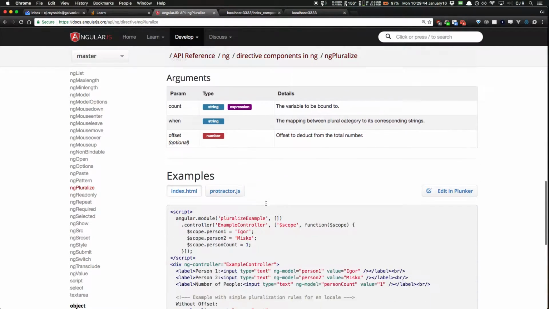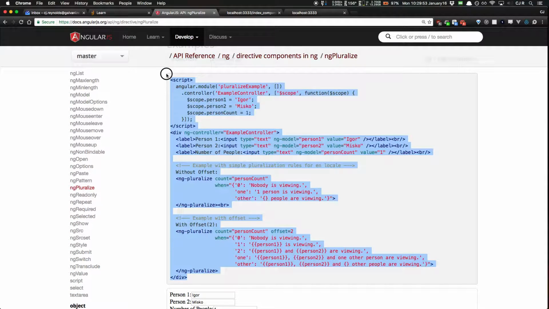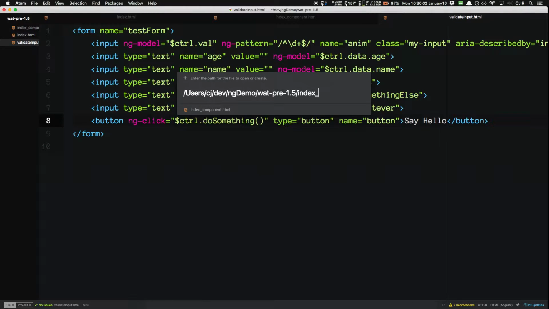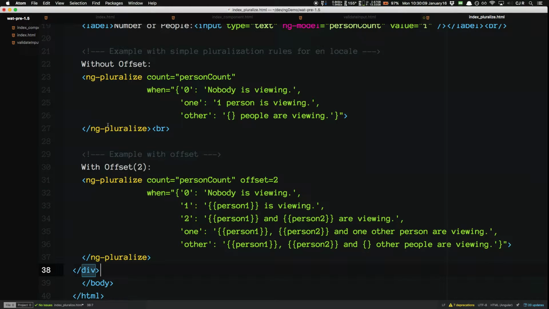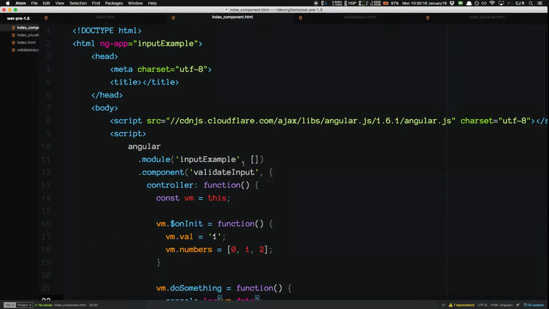If we look at the usage, and then I need my Angular.